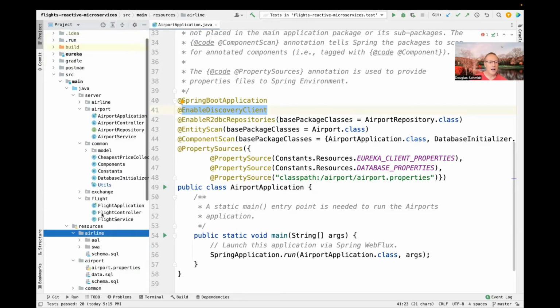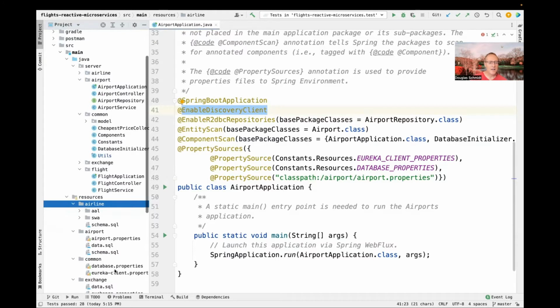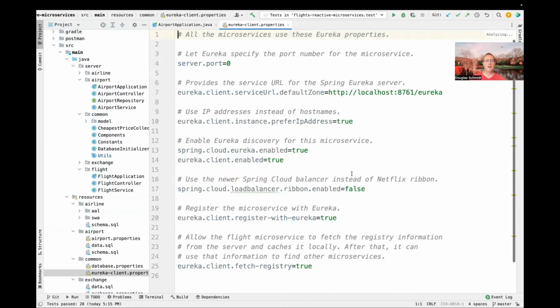So we're now back over here in the airport application, and we made this thing a discovery client. We looked at the properties file that is indicated with that. And as part of that process, it's going to go ahead and register itself with Eureka. And here is the way that this gets done. Let's see. Somewhere, here we go. This is the Eureka client properties. If you look up here, you can see properties sources. One of them was Eureka client properties, and that corresponds to this particular property file. So this is the property file that each of the microservices in this particular implementation use.